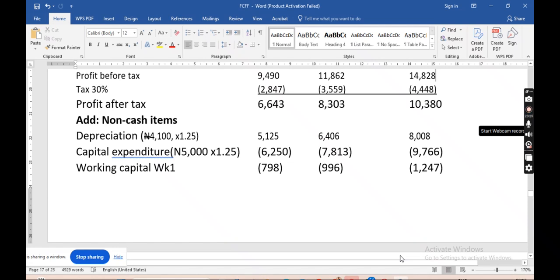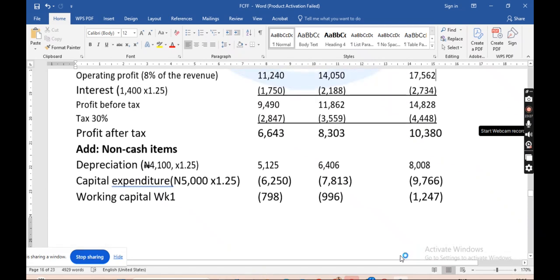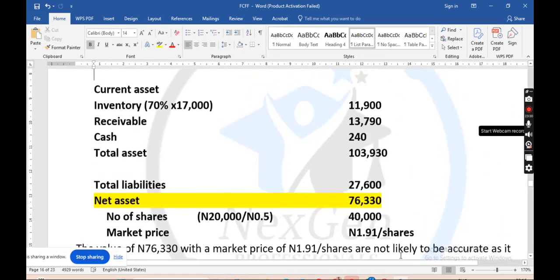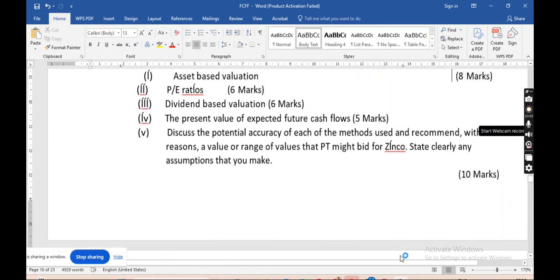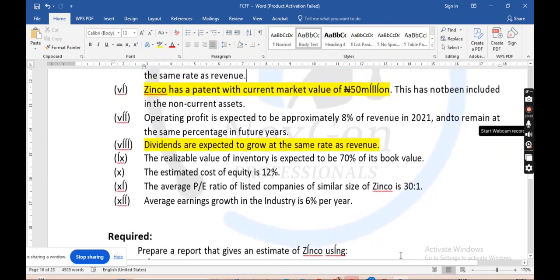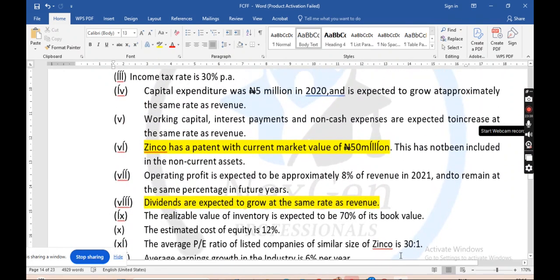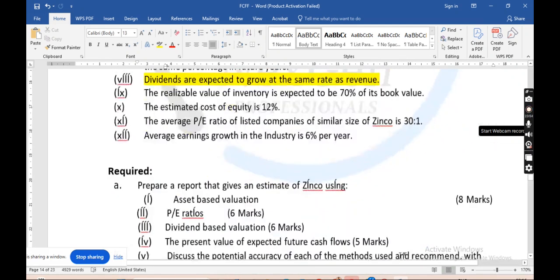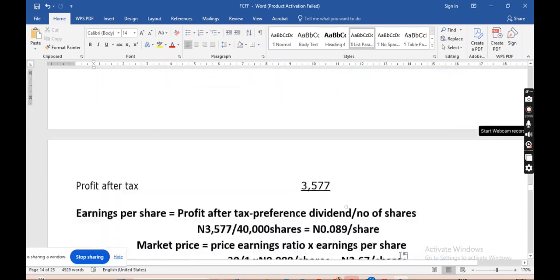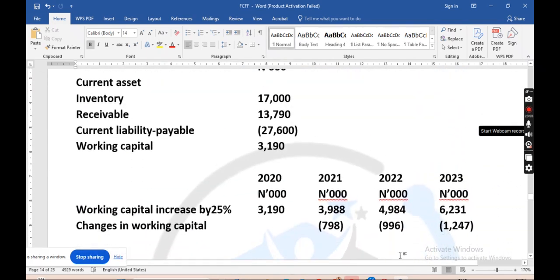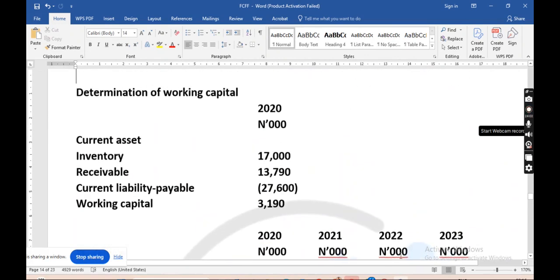So this is working capital. Do we have any other thing? I guess we've treated all the adjustments we need to do, right? We're not given any information about their borrowing. Under the free cash flow to equity, you need to include total borrowing, but we were not given any information as to whether their borrowing will increase by 20% in 2021, 2022, and 2023. No information was given with respect to that. So therefore, we move on.